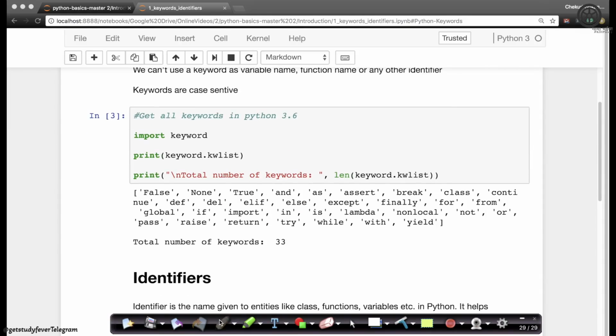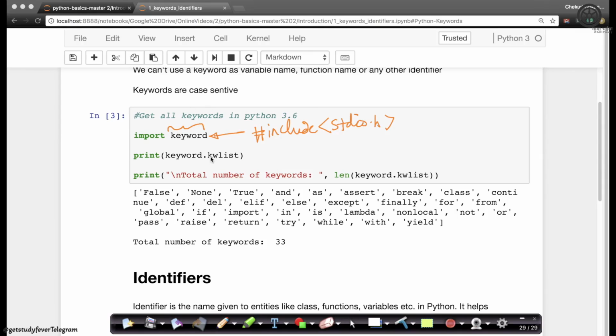To do that, okay, this might look a little alien to you, this sort of syntax, but let me give you a quick overview of what this is. We'll understand what an import means a little later in the course. But simply put, since this is the first snippet of code that you're looking at, import keyword is sort of like hash include stdio.h in C. I'm assuming most of you have some exposure to C, where you're including a header file and all the functions that come with it. Here, import keyword is basically saying that I want to import this package or module into this code snippet, right?